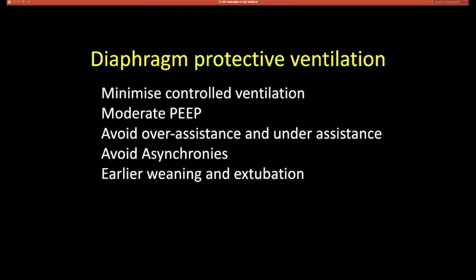So these are some of the diaphragmatic protective ventilation. I said the diaphragm is the muscle that God doesn't want you to keep quiet. So minimize controlled ventilation, moderate PEEP, avoid over assistance or under assistance, avoid asynchrony. Early weaning and extubation is the best to keep the diaphragm working on its own.